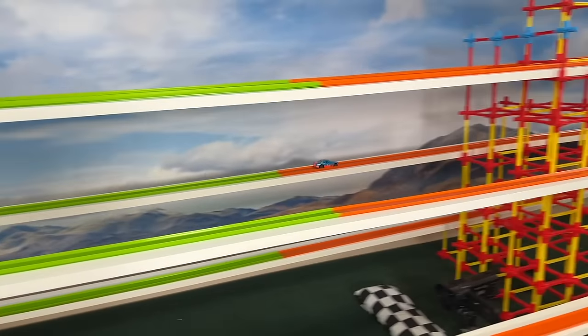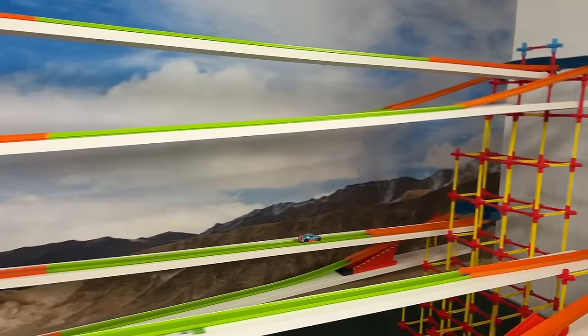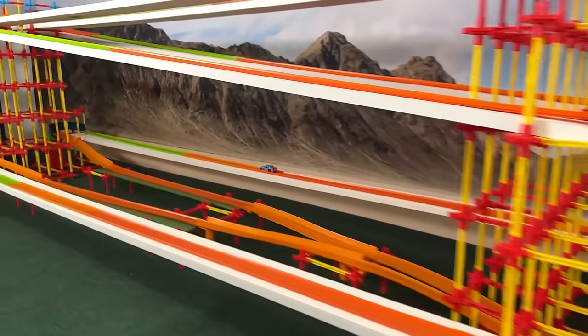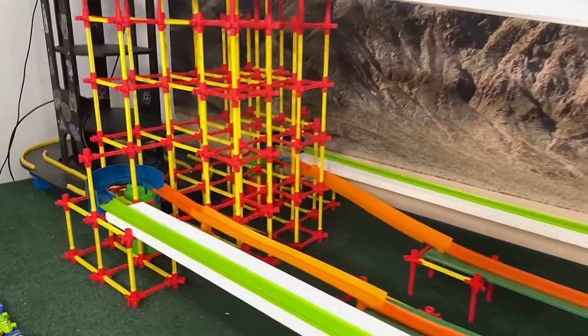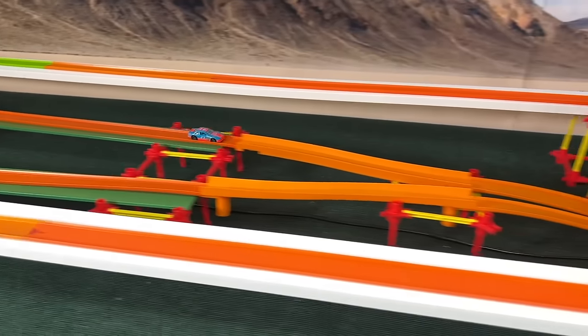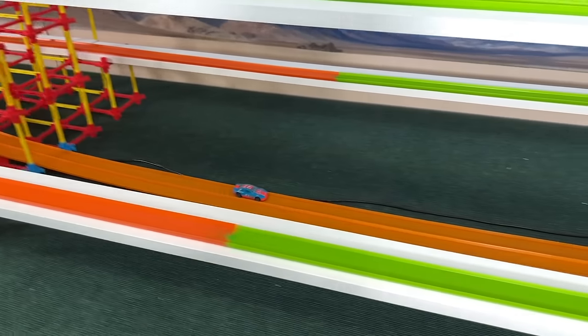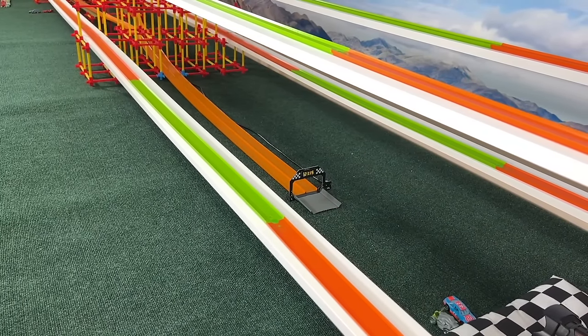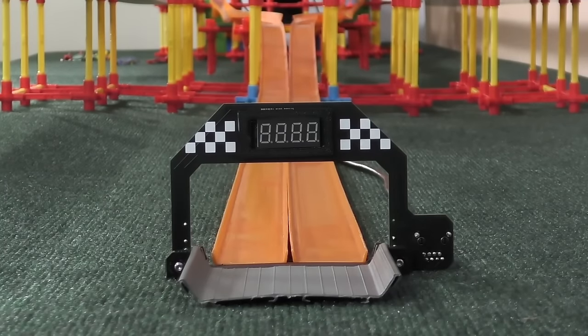NASCAR looking good there down the 43. Bright blue and orange car taking those hairpins nice and tight. Honestly, it's not really like you can do it any other way. Those are really, really rough hairpins. Surprised to see them so tight on a course that has so much emphasis on speed and endurance. But that's the way it goes. 21.15 — and our benchmark has been lowered.